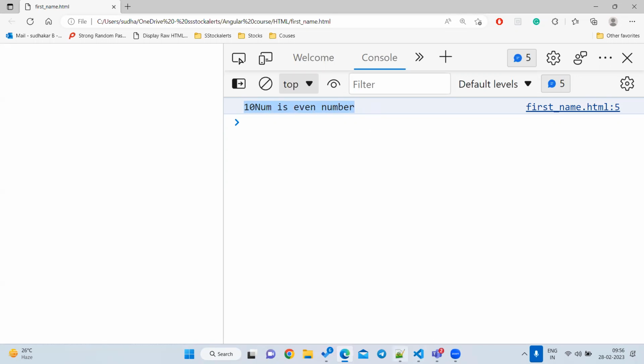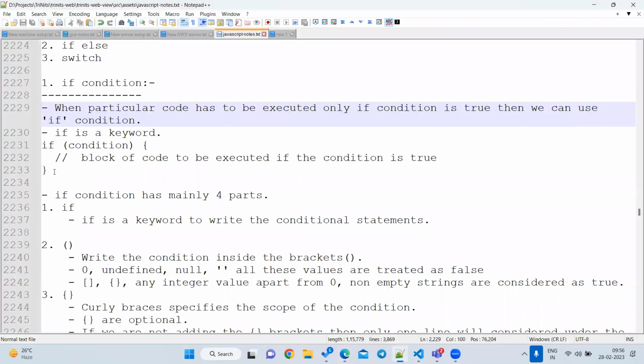So whenever you want to write only one condition, which condition should we go for? If condition. Now I am going for something else. Suppose I want to purchase one item, I will go to the first shop. If the first shop is not available, what will you do? You'll go home? No, what will you do? We'll go to the second shop and look for an alternative. Correct, right? Now what I want to do is verify it, and if this is not the case, I want to execute the alternative case. Then how many cases am I writing? Two cases.